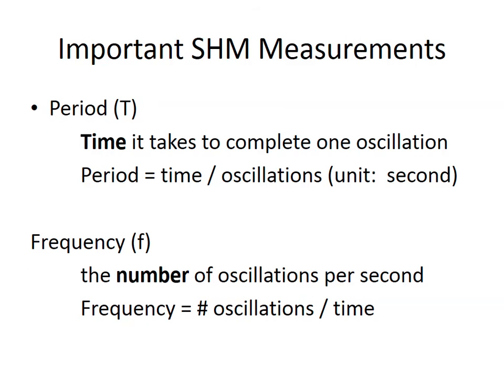Two big measurements that we're going to be using quite a bit throughout this unit are period and frequency. Now, period came up a while ago when we talked about circular motion, where we measured the time of one complete circle, from where you started coming all the way back again. We're going to do the same thing with simple harmonic motion. Instead of measuring a particular distance, it's how long that occurrence takes. So period is time, the time it takes to complete one oscillation, time over oscillations.